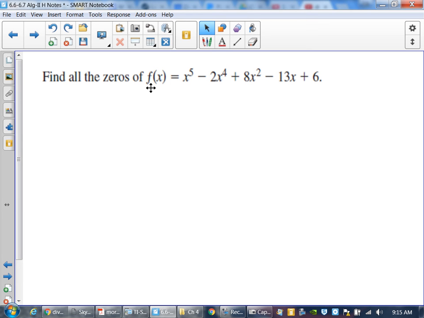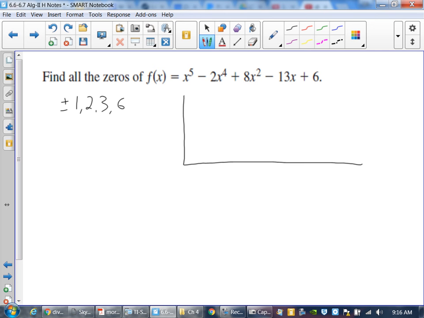Yeah, and this one, correct. Because you have a 5th degree polynomial, you'd have to have 6 terms in the polynomial itself. So here we'd have to throw a placeholder in at the cube. And I have a tail of 6 and a leading coefficient of 1. So my possibles aren't terrible. My possibles are going to be plus or minus 1, 2, 3, and 6. We have 8 possible zeros. And I just go through here. Start at 1.